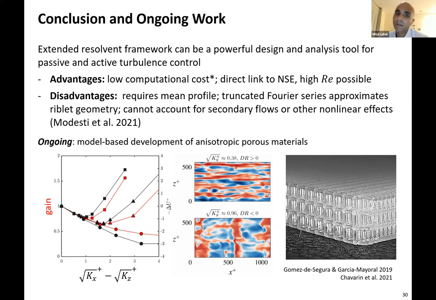I do believe there's some work that provides some support for this hypothesis. For example, there are simulations by Mihailo Jovanovic and his students, I think for spanwise wall oscillation, an active control technique, that show that if you match the frequency of the oscillation with the frequency of energetic structures in the flow, you can suppress them and generate drag reduction. And I believe there's more recent work, I think by Marusic et al., which shows that if you oscillate at the frequencies corresponding to the larger scale structures, you can also suppress those. So I think there are ways to target some of these structures and target them effectively.